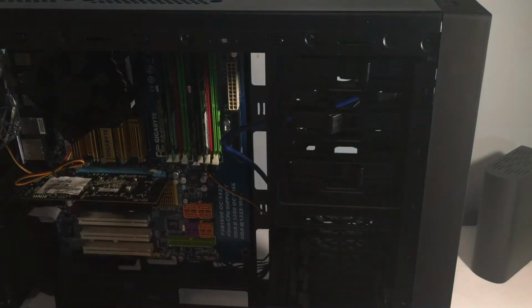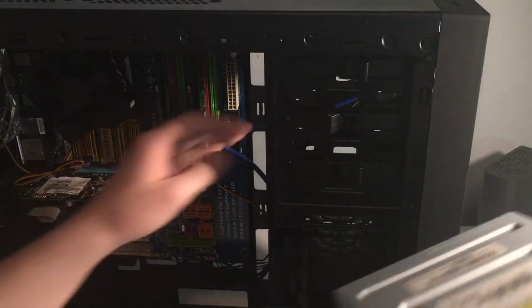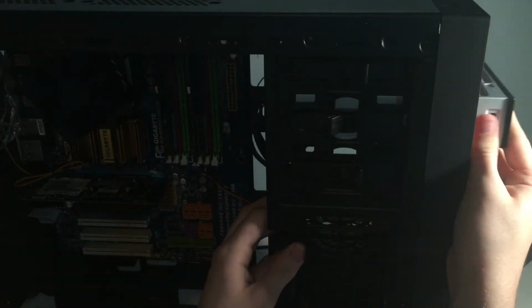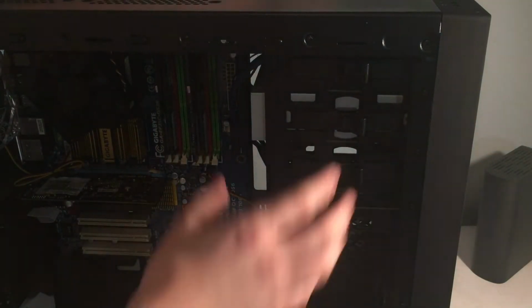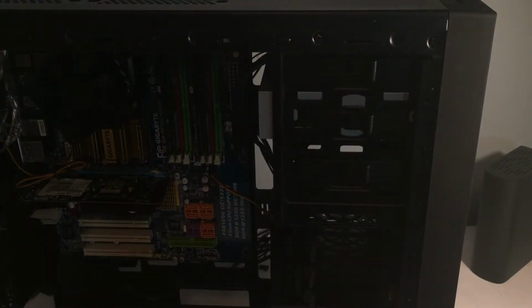So I'll open that, and I'll open the one on the other side for the toolless mounting, and I will just slide it in and then close that on it, and then close the other one. So now it is properly installed. The hard drives will go in next, so let's move down there.